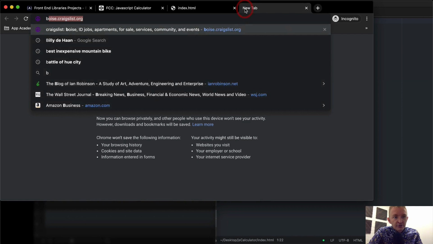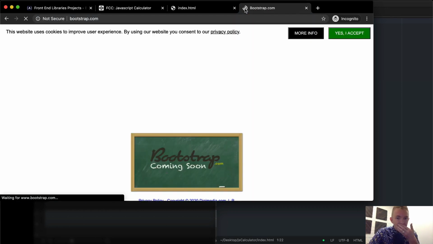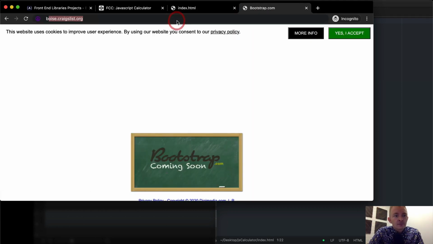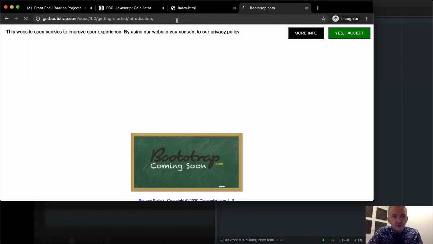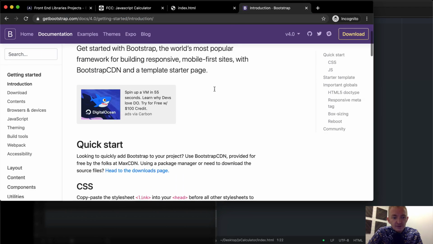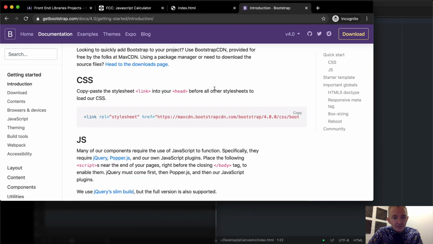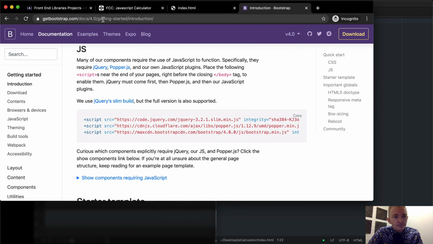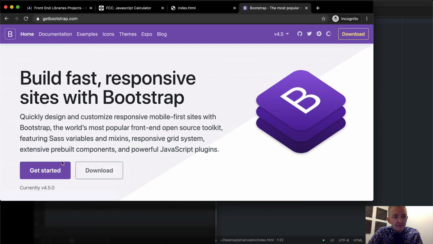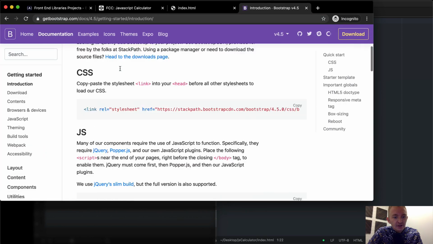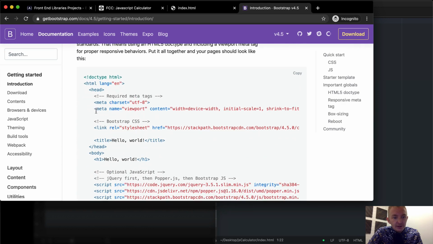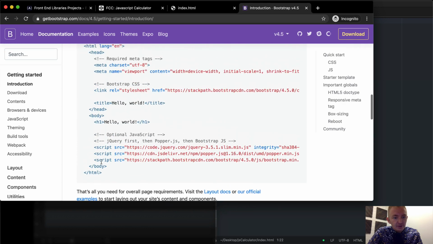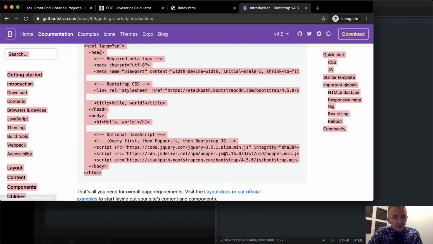Now what I want to go do is get some Bootstrap, and we'll just do it with 4. There's 5 that has come out recently, but it's still in beta. And so if you go to the Get Started, I think if you're at the main page, you can go to the Get Started, and then it shows you the quick start. And here's your starter template. And let's just use this starter template to make it easier for us.